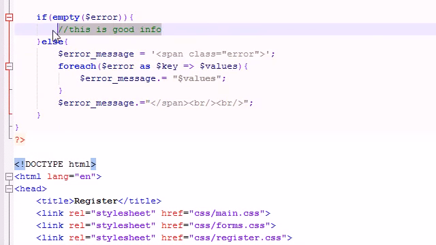Now, whenever they don't have any error messages, then what we want to do is this. We're going to have it set up where we want to validate their information by email. Whenever you sign up for a website and it says, okay, you're signed up, but in order to use the site, you need to confirm, or we sent you an email, click on the link, and then you're good to go. That's a really good way to prevent spam and bots from signing up for your site.